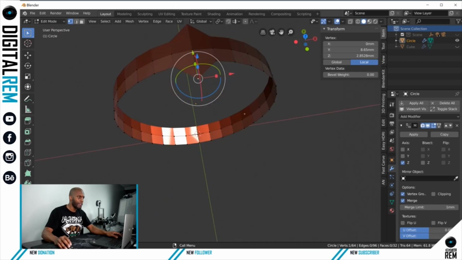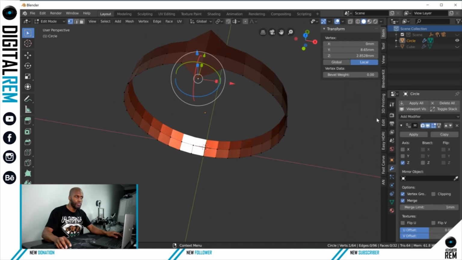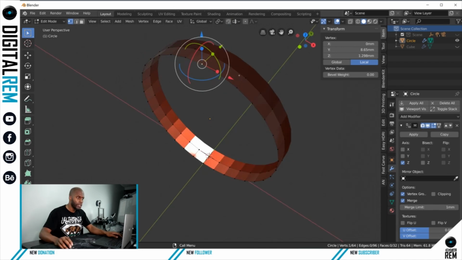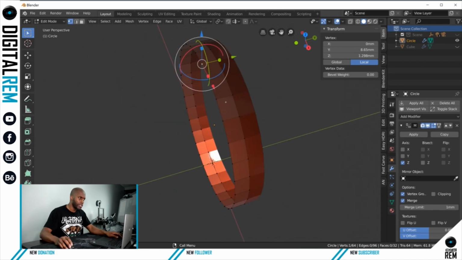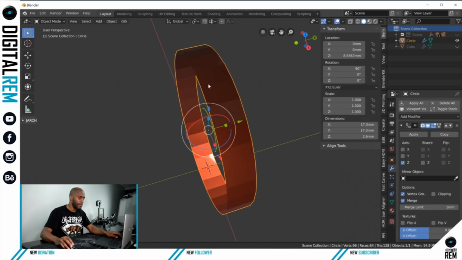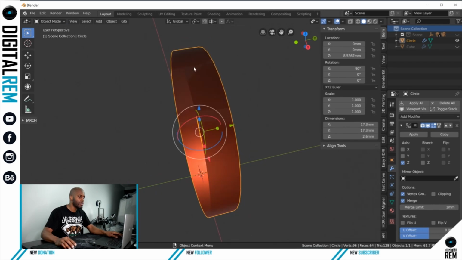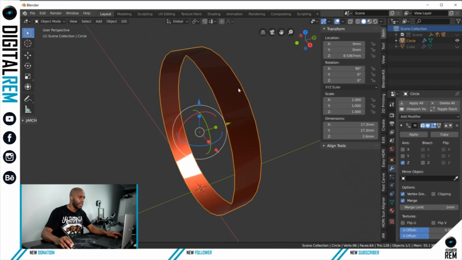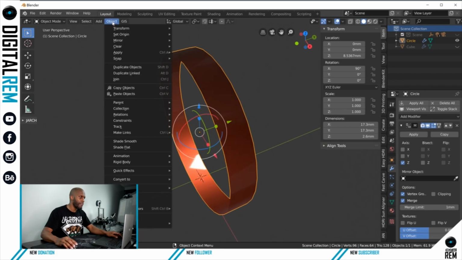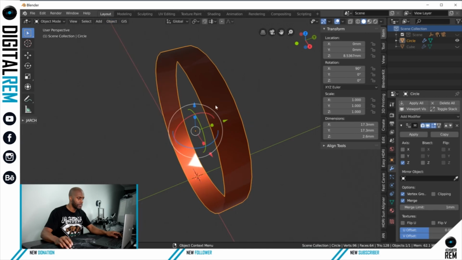And if you really want to get fancy, you can actually do 2 mirrors and model each side. But to keep it simple for this lesson, this is how you use a mirror modifier to model both sides. Let's go ahead and right click and shade smooth, and that's just going to give it a nice smooth shade. If you have different settings where it's not right click, you can hit object, shade smooth, and it'll be right there as well.